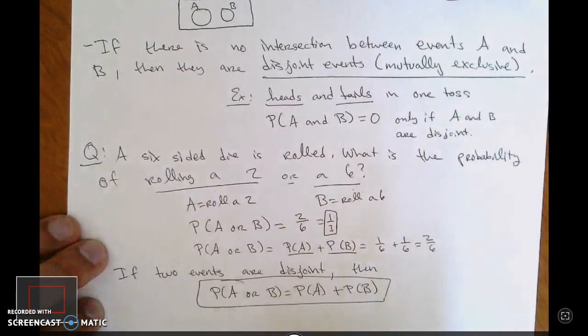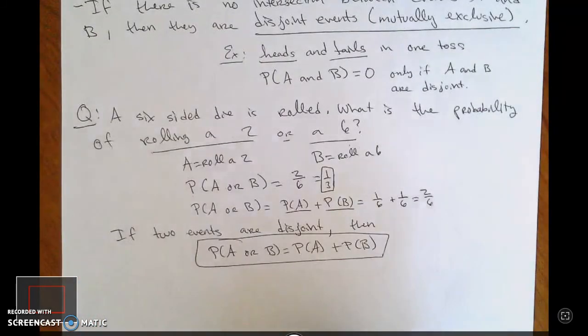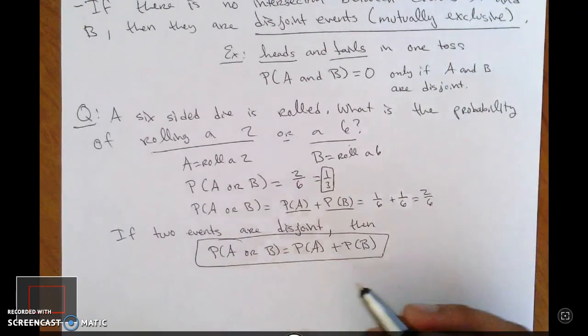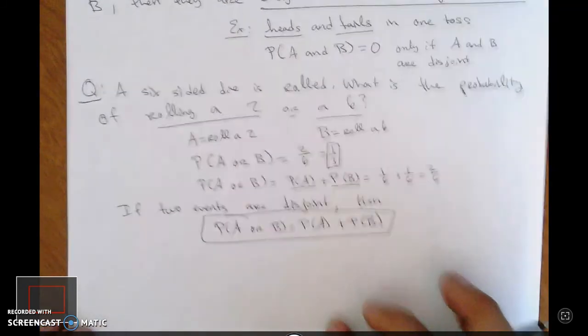Now, do you need the formula? Not really. You can go ahead and use common sense. If you know the common sense way and you can immediately solve this problem with common sense, I would rather you do it that way. You don't necessarily need a formula, but I know there are some students that really want formulas, so here's one for you. This is how you can solve that particular problem. Probability of A or B equals probability of A plus probability of B. That's all it is. So that's this question.